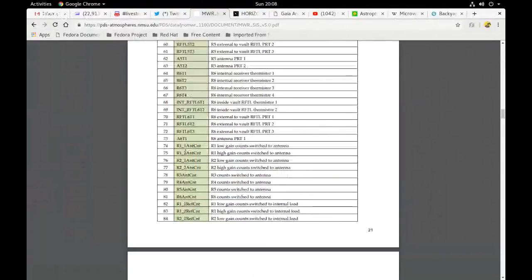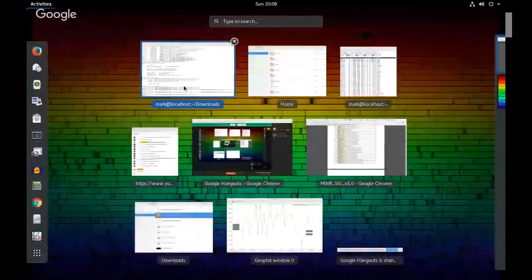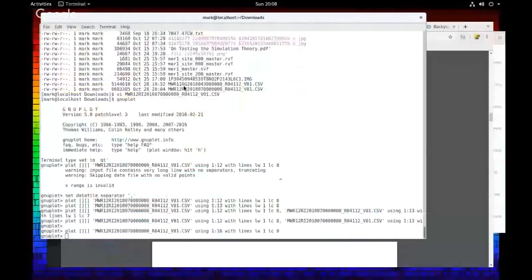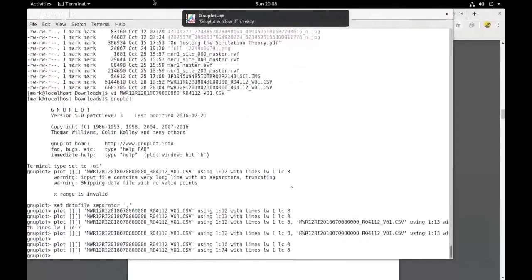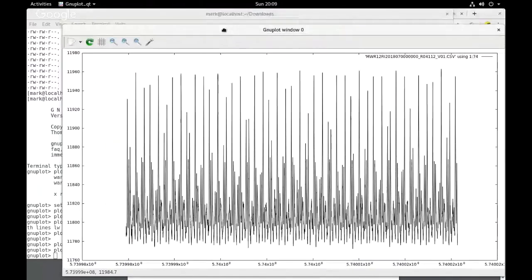So low gain counts. Let's look at column 74. Huh, okay. I'd sort of like to spread this out a little bit if I could. What's the best way to do that?